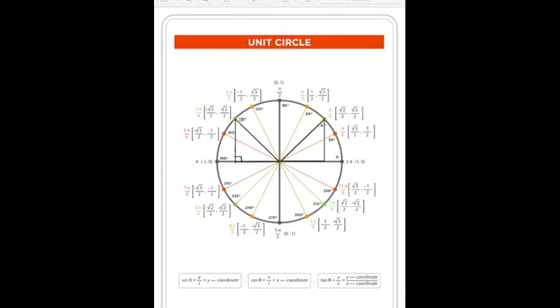Don't forget to change into radians. I didn't do that for 135. So if you multiply 135 times pi over 180, 135 over 180 simplifies to 3/4. So you've got 3 pi over 4 right here. And if you change 180 into radians, 180 times pi over 180, the 180s cancel and you're left with just pi. Okay? So we've got half of the circle done.